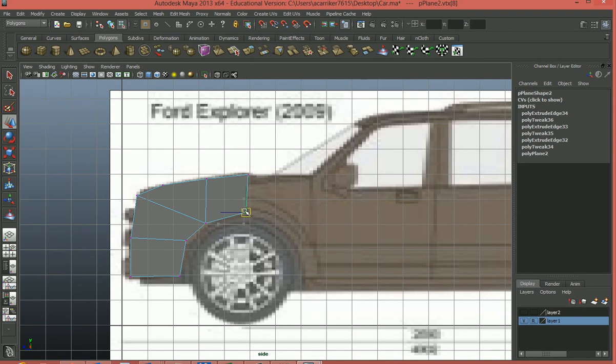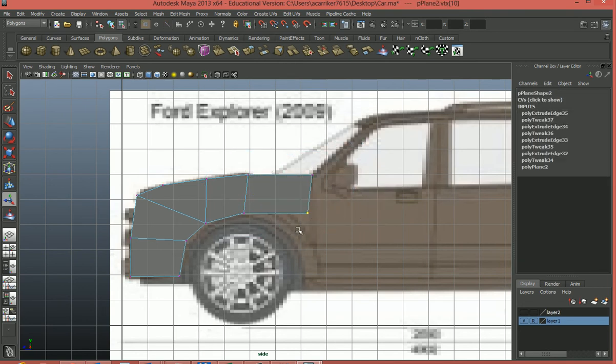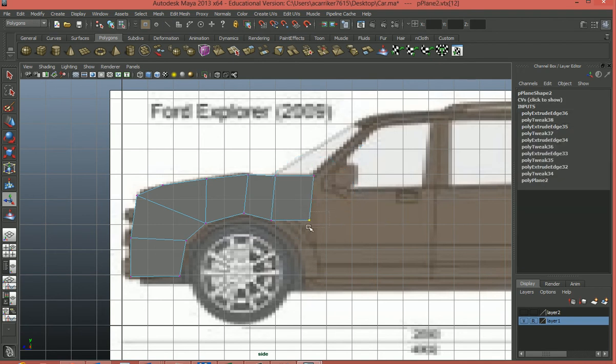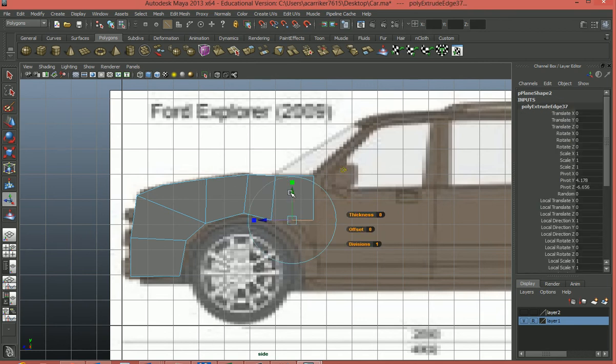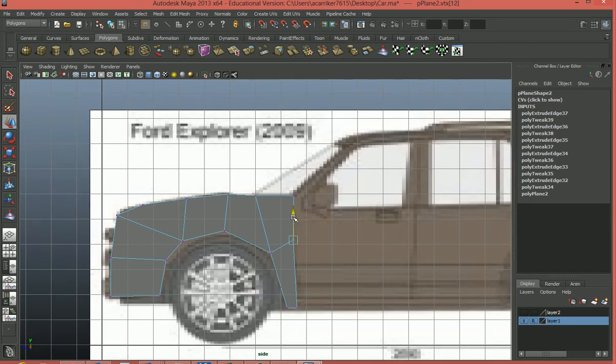What this does is give me a little bit more detail to work with as I go through. And what I want to do is follow all the way back here, and I'm trying to keep things in the shape of the side of the car. I'm going to pull straight back here, and then to get the rest of the wheel well, I'm going to extrude down from here. You can see right out of the gate that it's a really rough outline of the car right now. I don't have a whole lot of details showing up.